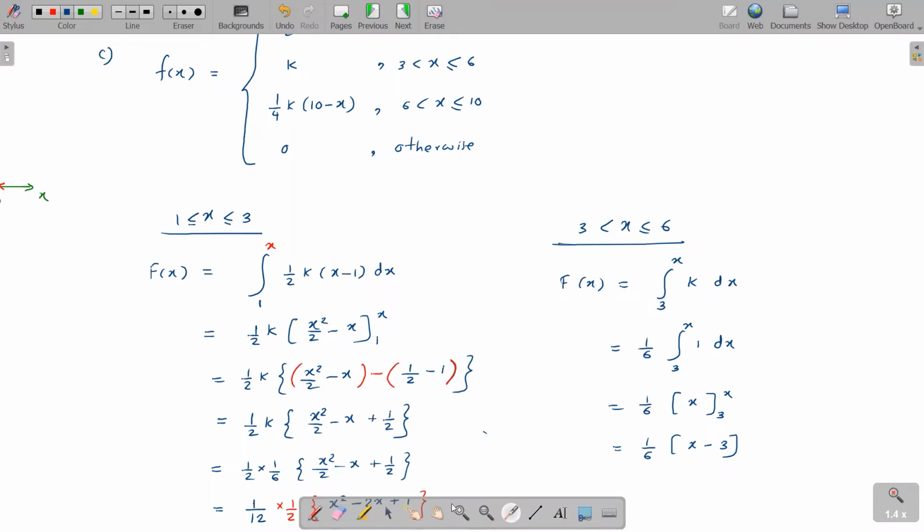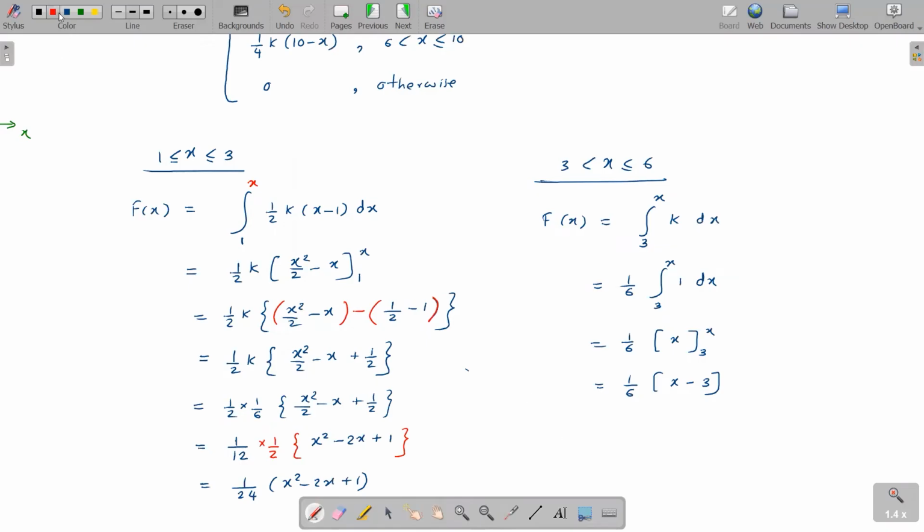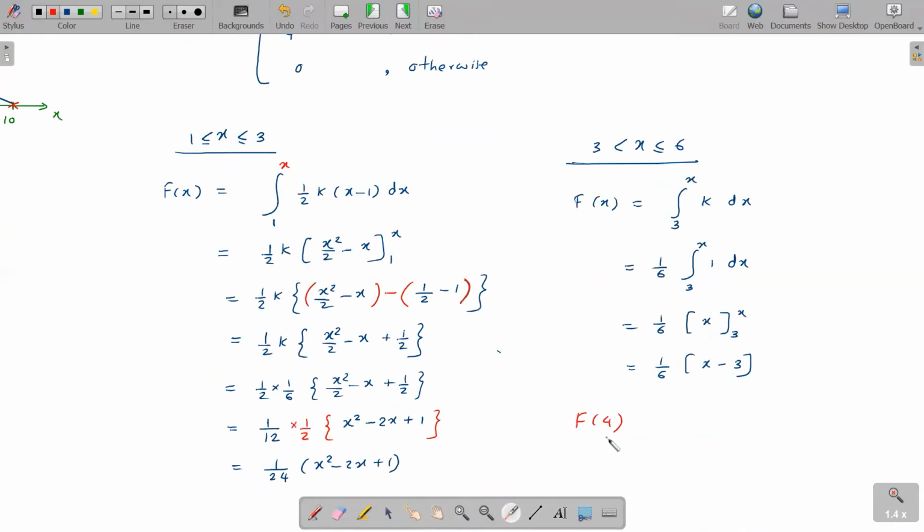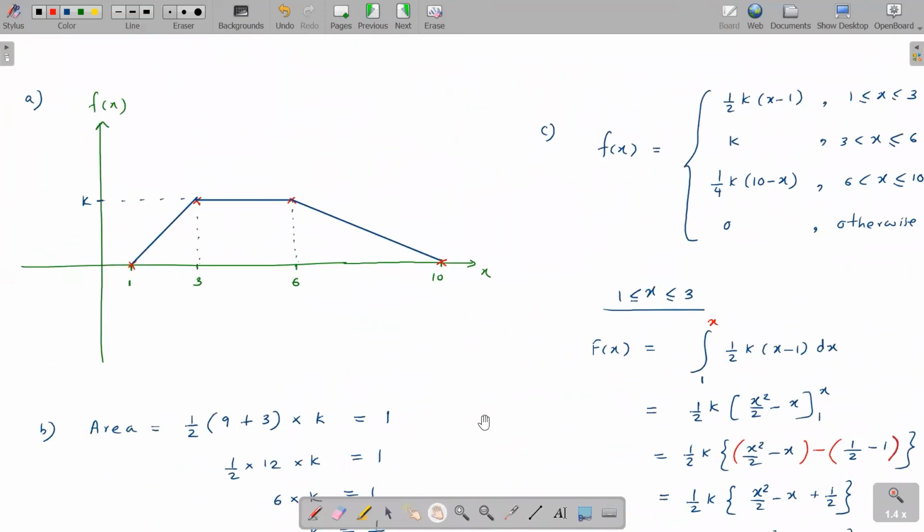But in the graph, when we say capital F4, what are we supposed to get actually? When we actually say capital F4, the starting point is not 0. The starting point is 1. Okay, be careful there. The starting point is 1. So when you use capital F4 here, we are supposed to get the area from the start until where? Until 4. We are supposed to get the area from the starting point until 4.